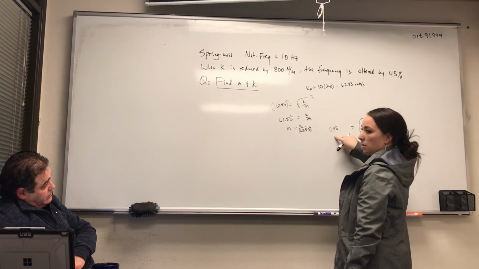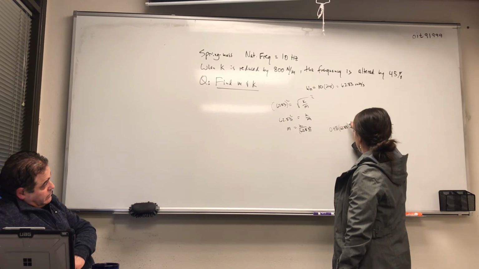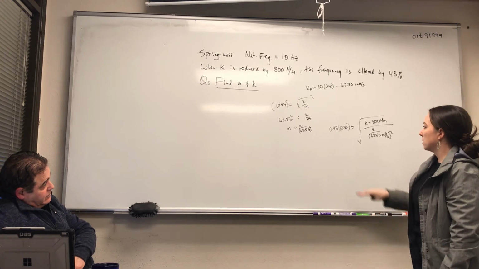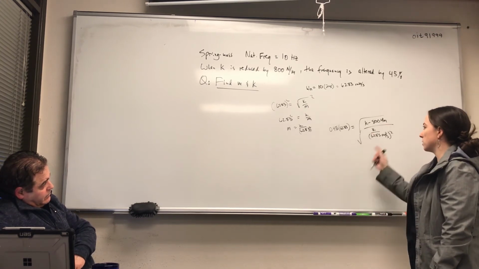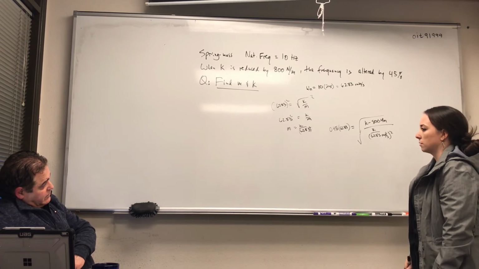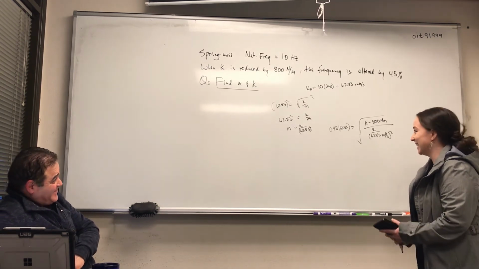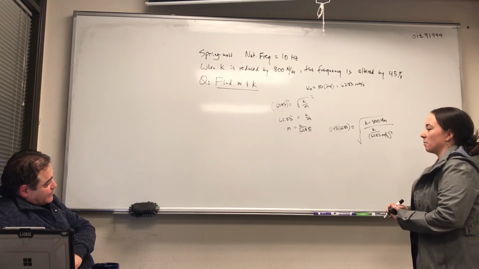Times 62.83 on this side? Yes, yeah, you're right. 62.83 squared or? No. Flip that. So now you have one equation and one unknown. Yeah. So then you just solve it. Close enough. Someone might be able to explain it better. Words are hard for me.